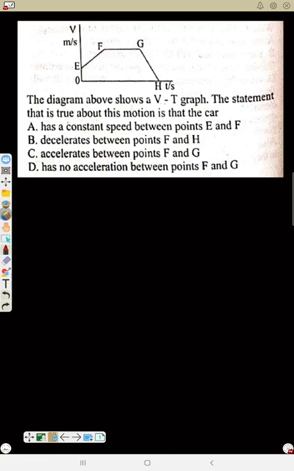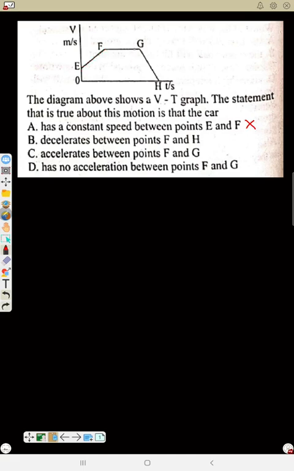Now if you start from here, you can say the object starts from rest because it's starting from origin and accelerates. But here it does not start from origin, it's starting from here. That means it's starting from a certain velocity, so it's not starting from rest. So a body accelerates with a certain velocity. That is the meaning of that one. So A cannot be the answer because it is not constant speed, but we can say it is a constant acceleration because it's going up, it accelerates.